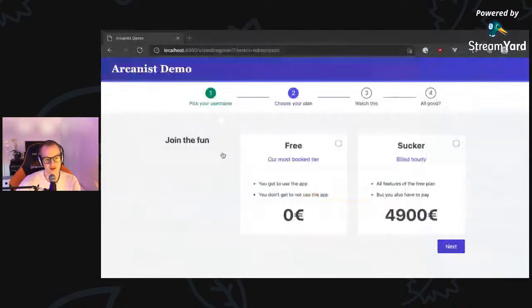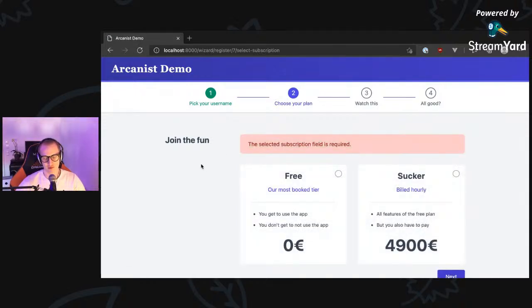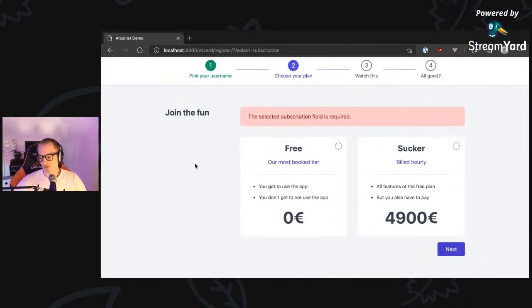And then in the front end, you can do things like here, right, where I know pick username is apparently completed, so I can render it differently. That sort of thing, right? I just try to provide as much metadata as possible, so you can hopefully do whatever you need to do. So in this case, if I just select next, even though I haven't selected anything, right? There's a validation rule that I then display like this. There's even things.